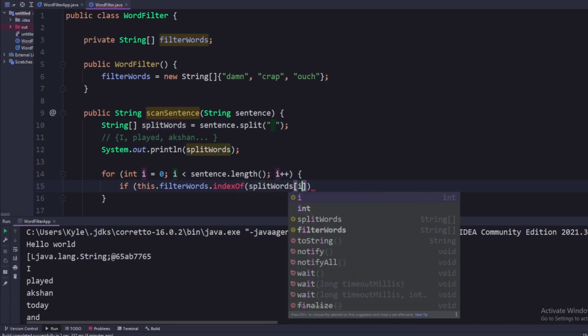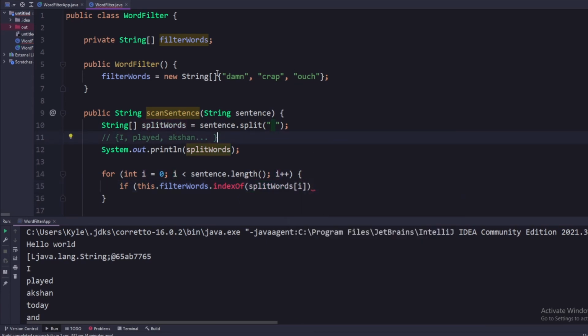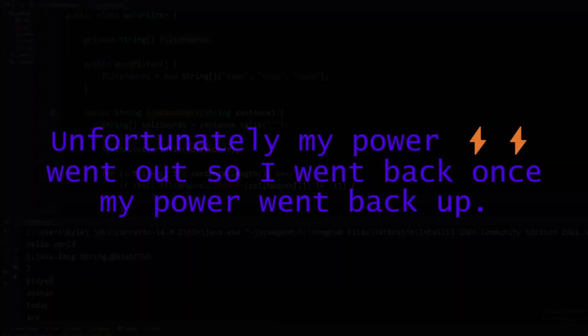This basically checks the position if it's in that array. If you can find the word in this array, it's going to return the position. This is what this little thing does, and basically it checks if it's not equal to a certain value. So basically it checks if the word is not -1. I think it's the one.